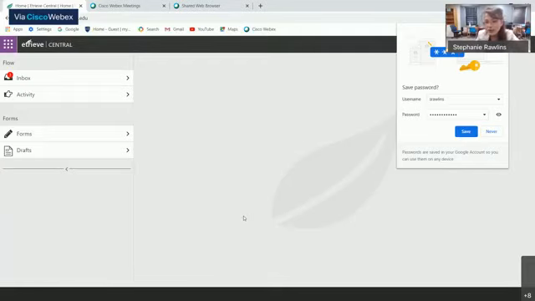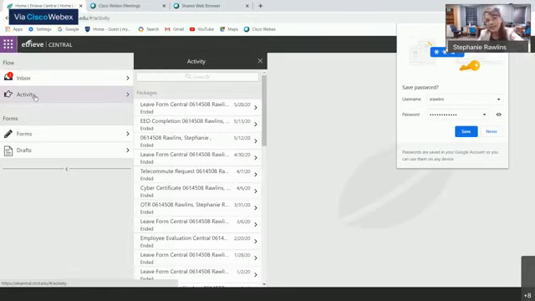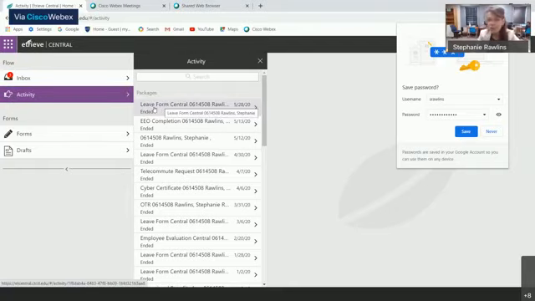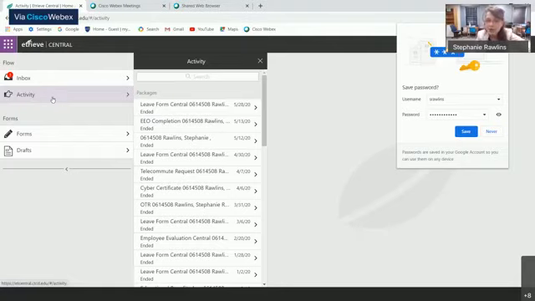So when you put in your student ID or your login information, it's going to bring you to this page, and it looks blank, but it's just waiting for you to tell it what to do. So right here, you have an inbox that will be communication about these forms that you fill out. Activities, when you click on activities, such as here, it'll show the last leave form I filled out. But for you, it may show all the documents that you have filled out electronically.